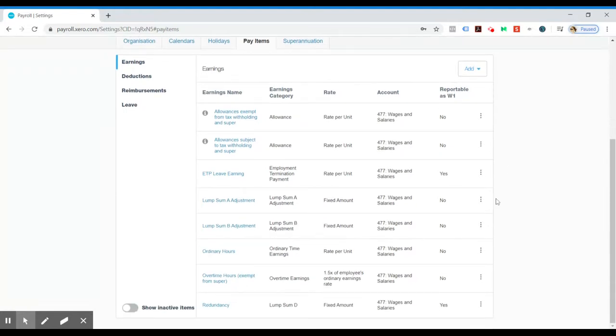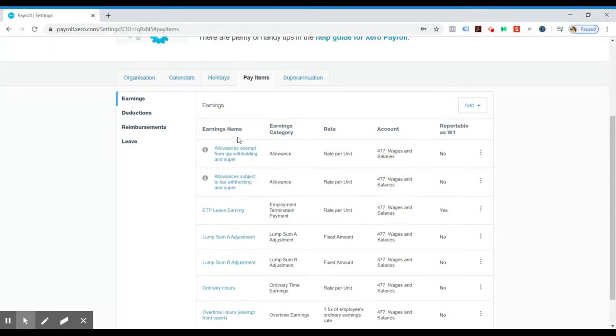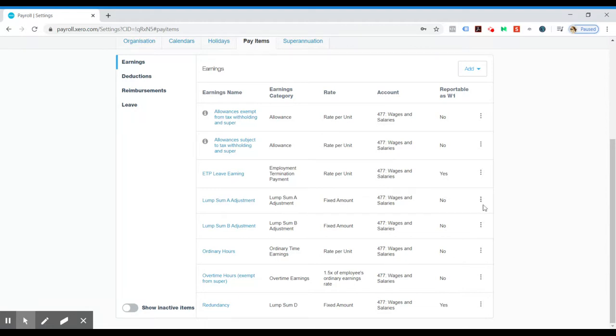All right, there's quite a few in here now. I think when your file is first set up, you probably won't have all of these. The one we really need to make sure is set up correctly is ordinary hours. Most of these other ones we don't normally use. So yeah, what I'm showing you is just basics of setting up payroll and the pay items. So if you have something more complicated, you might want to talk to an employment specialist, or your accountant might be able to help you as well with that. So I'll run through the ordinary hours here.